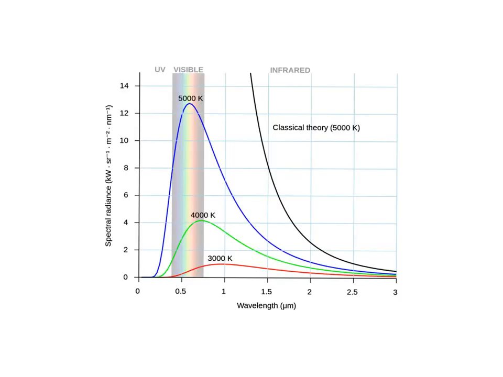Just to get a sense of how truly devastating this was, this is a graph of what they expected versus what they actually found. Here is what they expected: as your wavelength gets shorter, in other words, as your frequency increases, you should get greater and greater intensity coming off. So the very high frequencies of light you would have seen the most of, and very little of the longer wavelength light. Now I keep saying light, which is terrible. What I'm talking about is the spectrum of light that includes invisible portions such as infrared and UV, just so you're aware. Anyway, this is what they thought would happen. And then these other colors are what nature actually did.